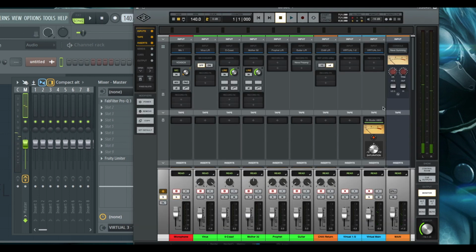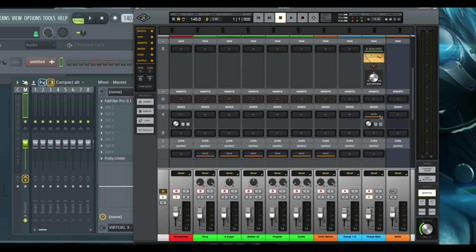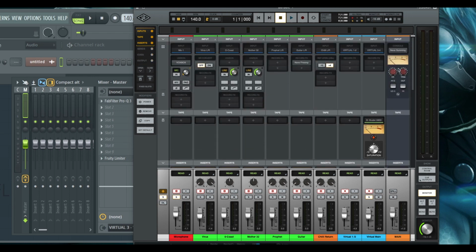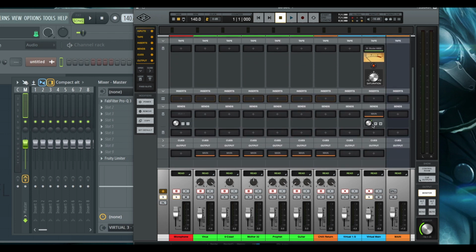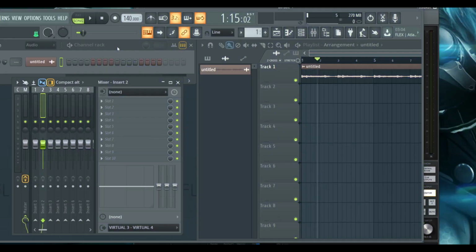Okay, so the other key to this is in my virtual channel, I am doing a send out to the main. I noticed that when I output it out to the main, I was not able to hear the Neve summing. When you do it this way, I found that the Neve summing is there. What I discovered is that there is some latency inside of FL Studio.